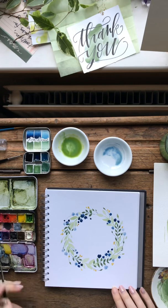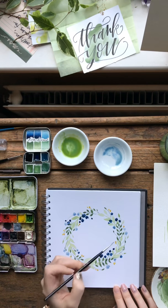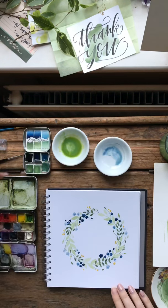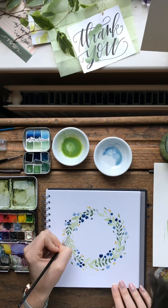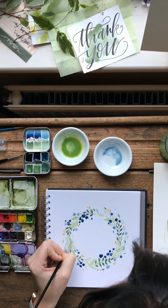Okay, so that is our fluffy wreath. I'm looking at it now, I'm thinking, does anything else? See, this is quite heavy. I feel like I drew this quite heavy. So I might just go back in with our darker colour and just add a tiny bit more to this side. I don't want the wreath to feel lopsided.